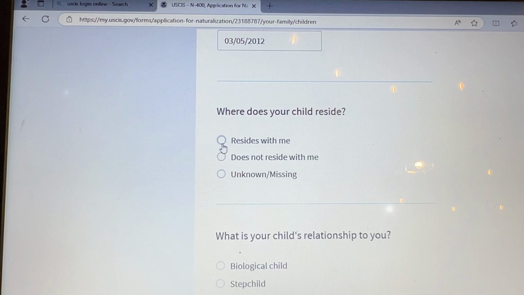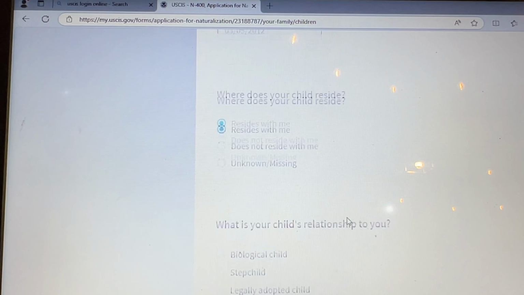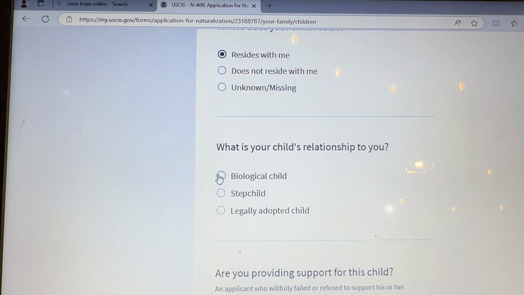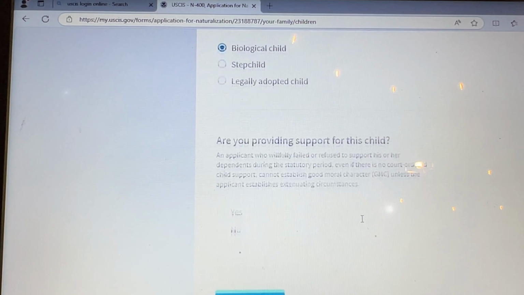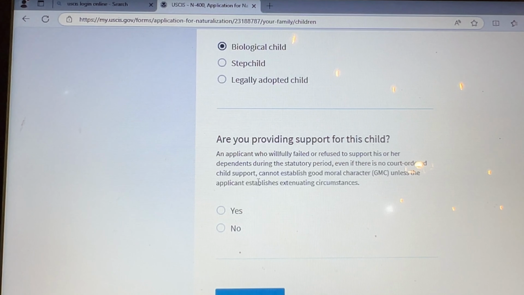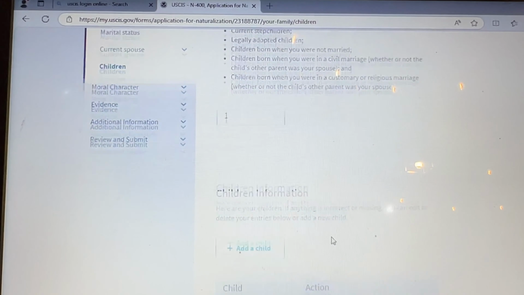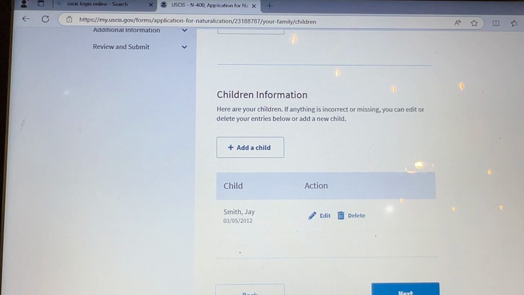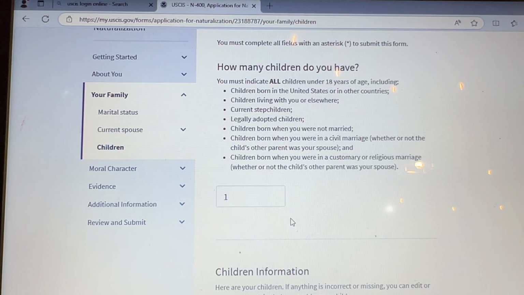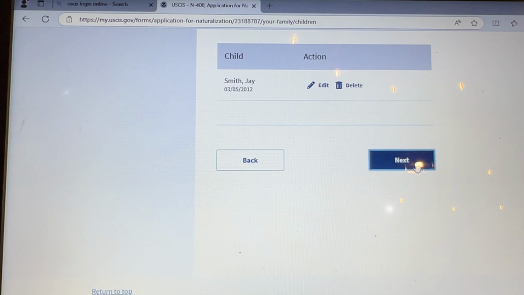So my child resides with me. Then what is your child's relationship to you? I'm going to put biological child. Are you providing support for this child? I click yes. And then save child information. Then it will show here at the bottom. Let's go to the next question.